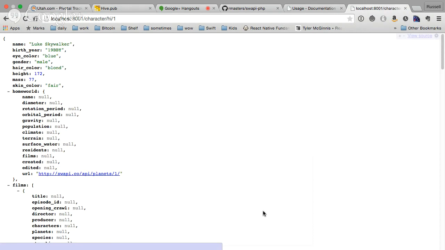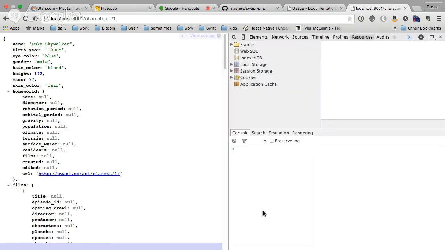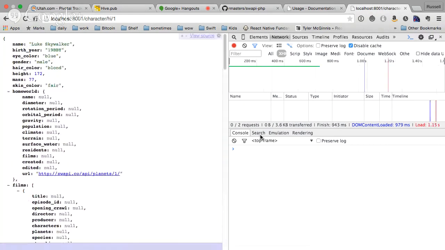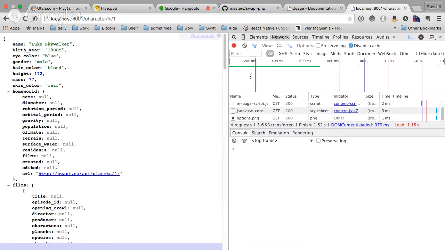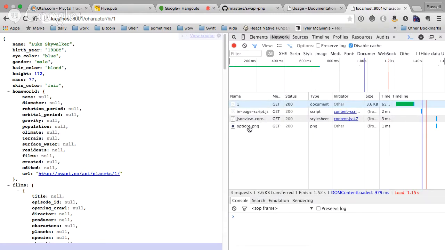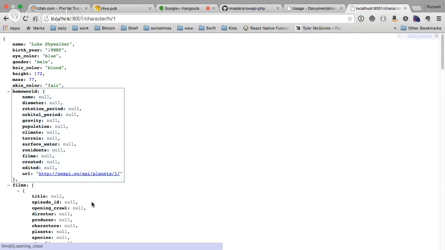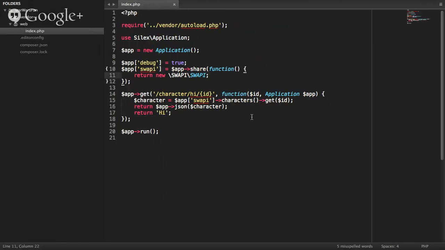Okay, so you can see it gave us a JSON response. If you look at the headers, it should have set up those headers right for us. So you can see it's doing an application JSON content type and converted that array for us. So here's our structure. We can see we can grab name. So instead of doing that JSON, we can do hi.